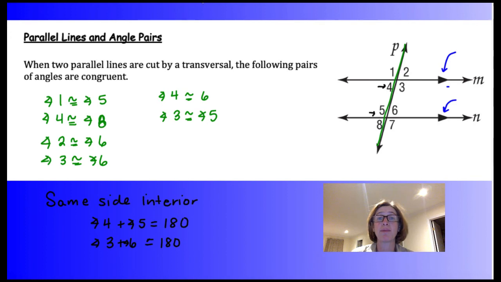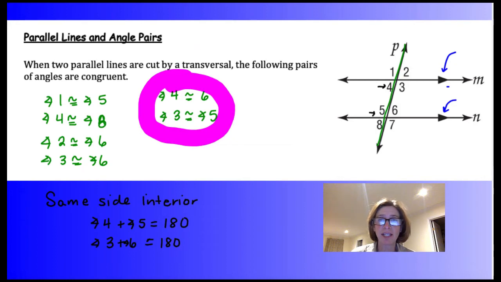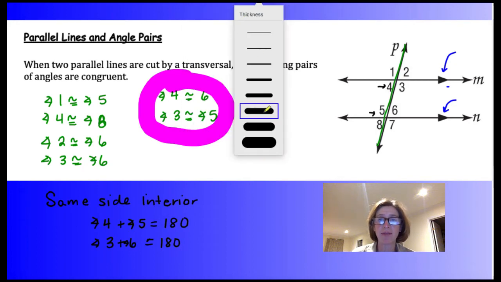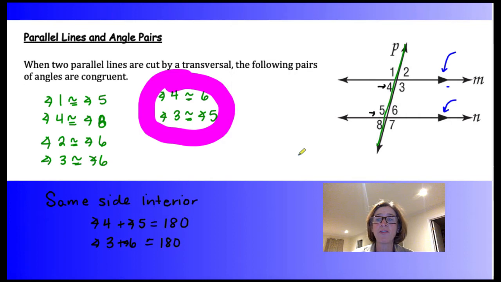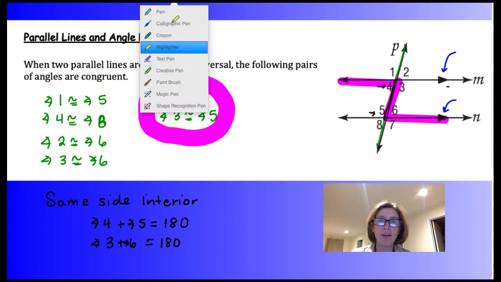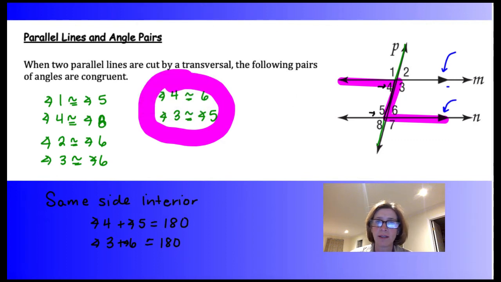All right, now a couple things that we didn't get to that I wanted to talk about. Sometimes it can be really hard to see these angles. So the alternate interior angles, these guys, actually, if you think about it a little bit carefully, if you look for a shape of a Z with the parallel lines, watch. If I create a Z with the parallel lines, you can see that the angles within the Z are alternate interior angles.